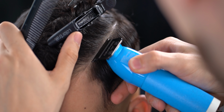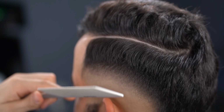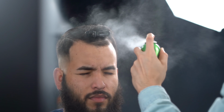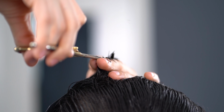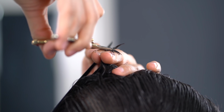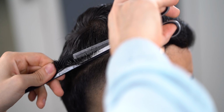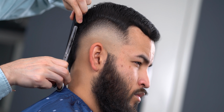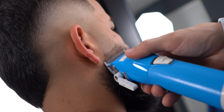On here I did decide to place the comb over line to make it look a bit sleek. Also, hairspray before lining up can make a huge difference. As for shear work, I do like using the thinning shears to shred down any excess bulk. When working on beards, you want to make sure you leave everything symmetrical.